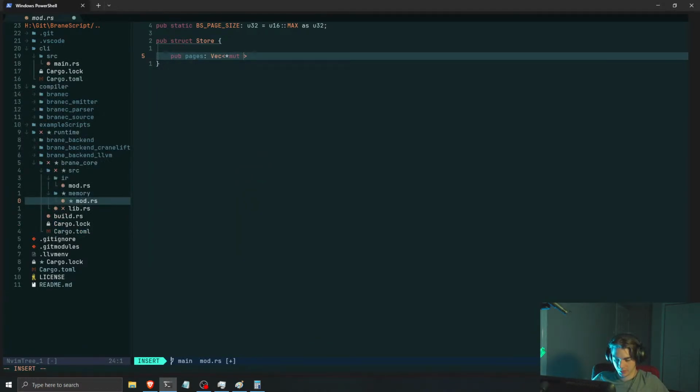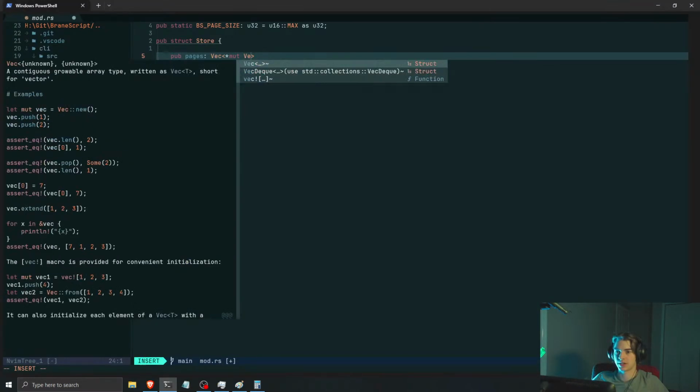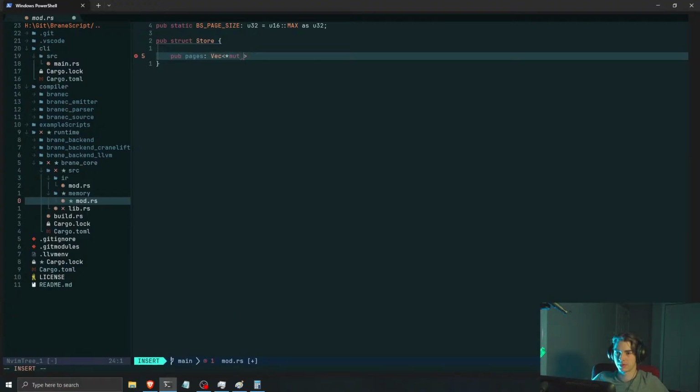This is going to be a pointer to a mutable vector of... well, actually it can't be a mutable pointer to vectors.